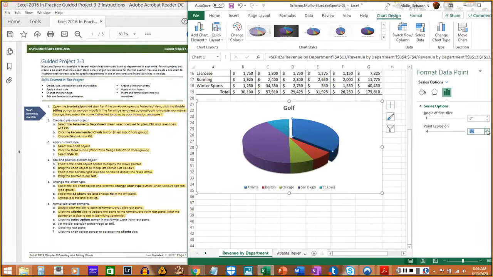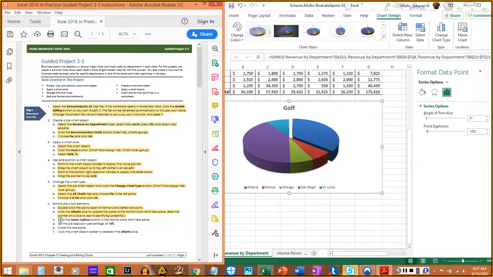So as you can see, as you increase the point explosion, you see that Atlanta section of the pie chart remove itself from the whole pie chart. Alright, so that takes care of step 6C and 6D.